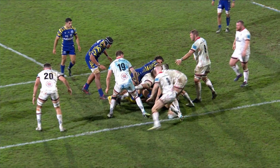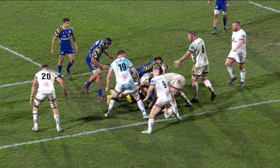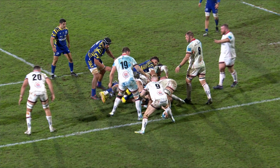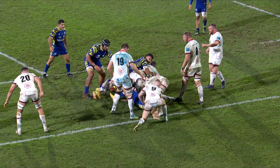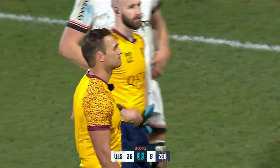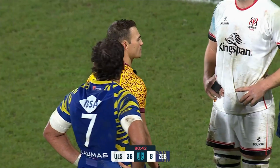Eric Cronje going for the Ulster line. His left hand, or arm, not fully extended, but he may well now just there again. And it happens there again. That's just touching the whitewash. I think now that might just be a try. Well, this is the longest debate we've had all day. Not quite as bad as the Ireland-Australia game last weekend when they played about six hours of rugby.